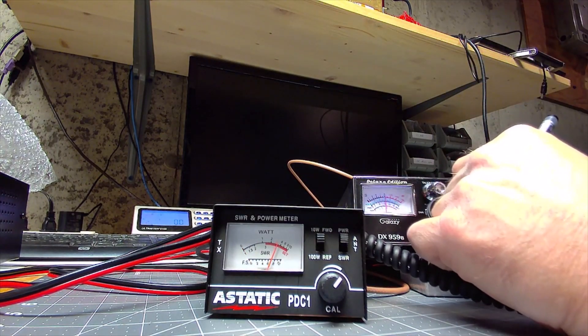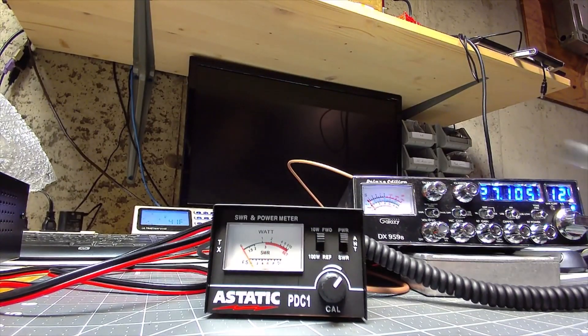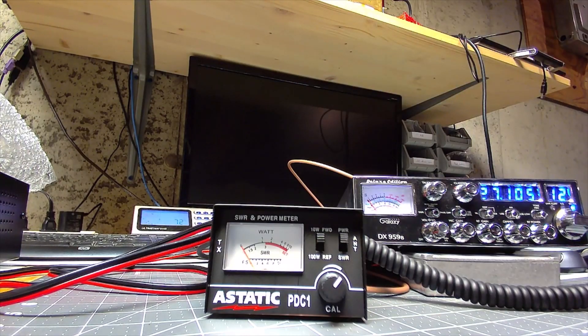Test, one, two. So these meters have a use. They're cheap, like 20 bucks. The dummy load was like 20 bucks — I got it on Amazon. Some people don't like Amazon, but for some guy out in the middle of nowhere that might be his only option. I was told locally there's a truck stop around here that sells this stuff.